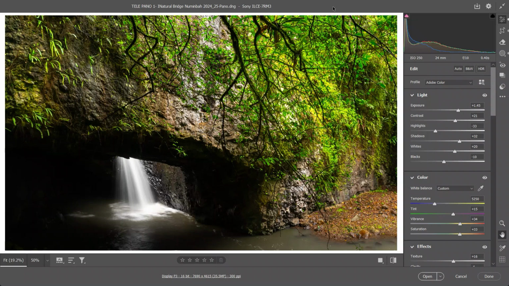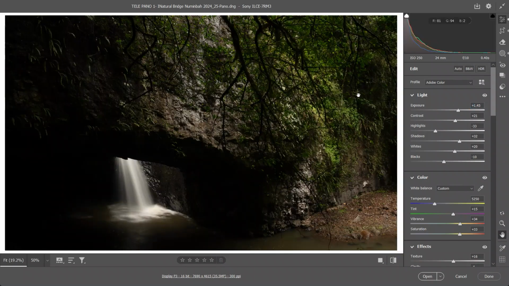To do that I had my camera on the tripod in vertical orientation and actually captured 4 images which I've stitched together to create this as a panorama. So I hope that gives you guys a bit of an understanding of the compositional aspect of this image. Now I'll just move on and talk about the camera settings that I used to create it. I'll just toggle between before and after so you can see where it started and where it's at now.